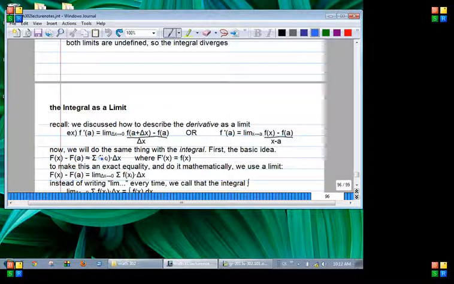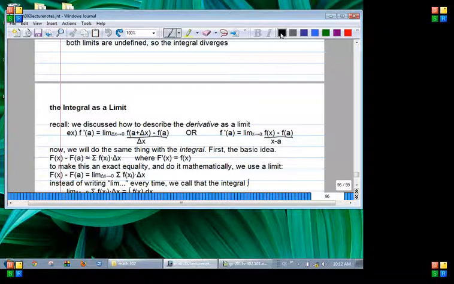Now, this is big F prime, or little f is big F prime, so if you like, you could think of it like this. We talked about multiplying f prime times delta x, adding that all up, and that winds up giving you big F of x minus big F of a. And that was just an approximation, and then we said, well, if you make it exact, you're talking about the fundamental theorem of calculus. To make it an exact equality, we use a limit. We take the delta x smaller and smaller, in fact, the limit as delta x goes to 0. So the limit is what makes that approximation into an equality.